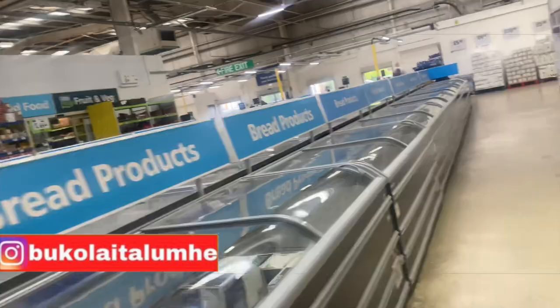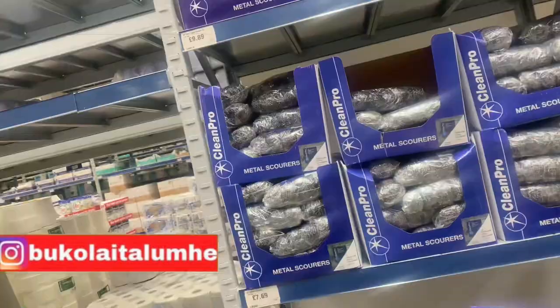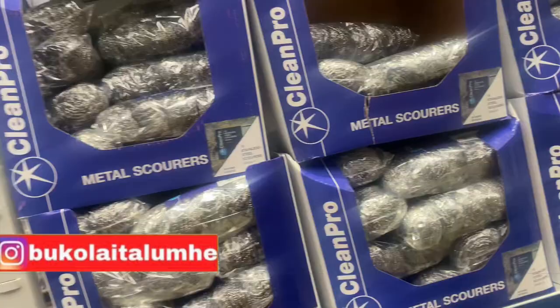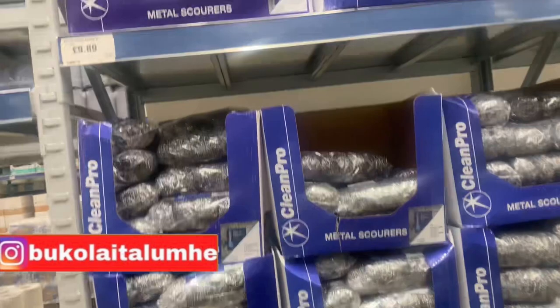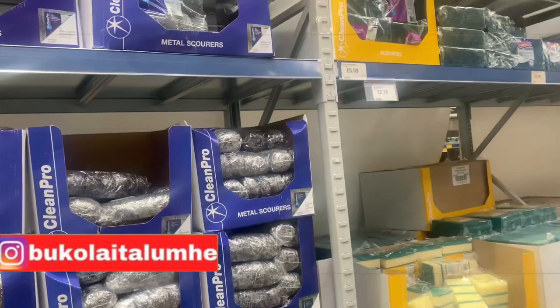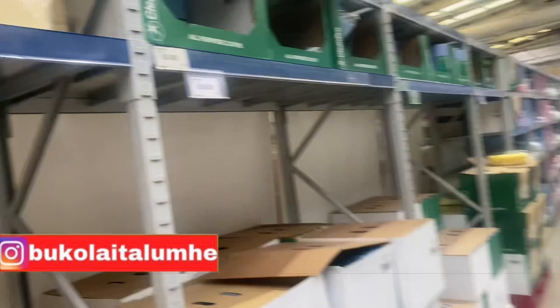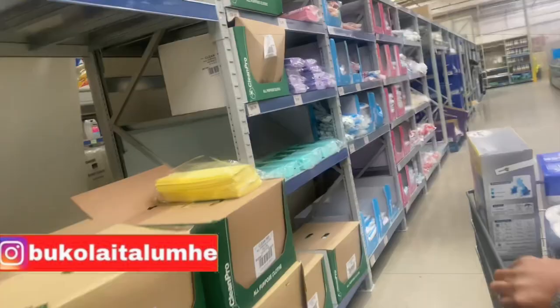So they also sell different products. This one was a big sponge, but I noticed that it's the bulk one. If you cannot buy bulk, then you cannot buy pieces. The aim is to buy in bulk, so you can see that the bulk one is like £9. So if you know that you cannot afford the plenty one, just go and buy that one in Tesco. It's not like everything you buy here, you also sit on some things that you don't really need plenty of, so there's no need to buy it here. And we move.